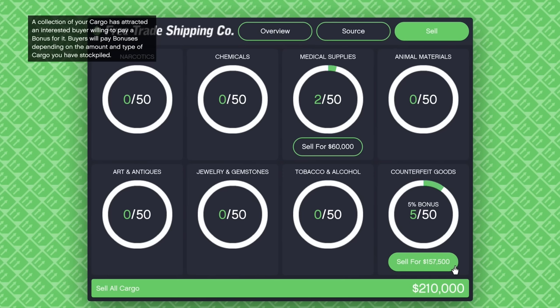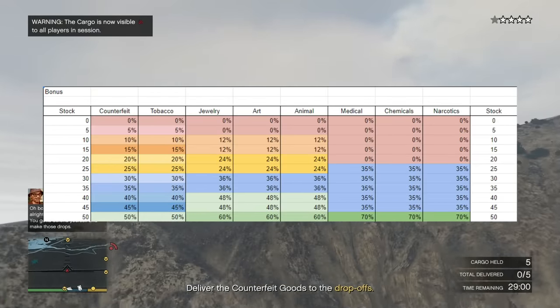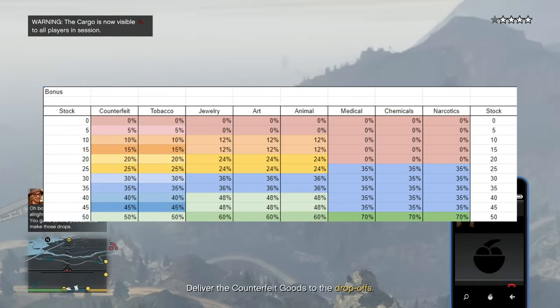Okay, if that's still a bit too confusing, I'm gonna put this chart on the screen now that should make it a lot easier to understand. Big shout out to the original creator of this on the GTA subreddit, and hopefully that makes things a bit more clear. So, how much money is this actually going to make you?